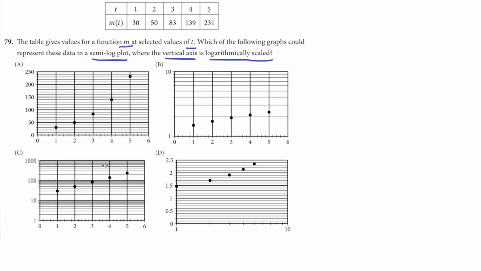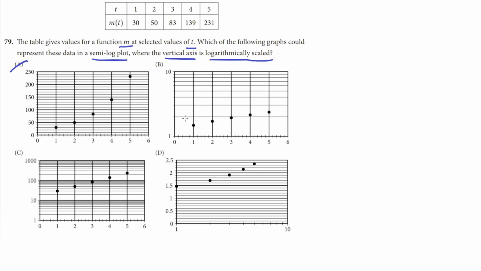So first off, we can eliminate the answer choices that do not have a vertical axis that is logarithmically scaled. If we look at A, we see that the difference or the intervals between each mark on the vertical axis is constant. So this is not a semi-log plot. What we need is for the intervals to be growing exponentially.